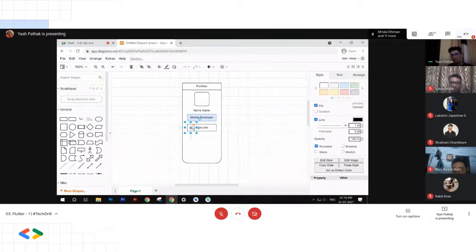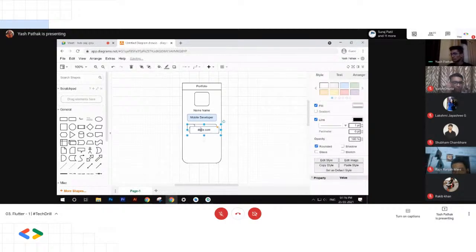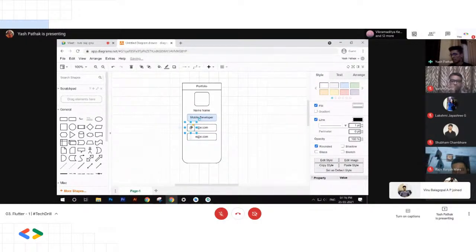This will be an icon, and this icon can be any email icon we can use here. And this will contain our email address. Okay, e@e.com, or in my case, yashpathak@gmail.com. In your case, it might be something else, right? Cool. So we have email aligned. What else do we want? We want GitHub as well, right? So let's add here our GitHub link. And again, this will contain the GitHub logo instead of this @ icon.